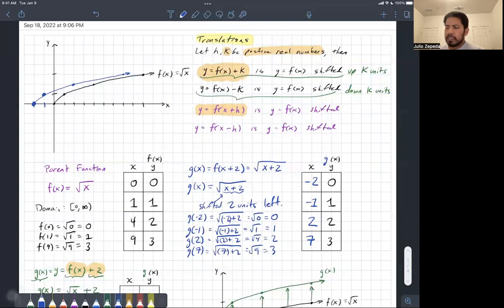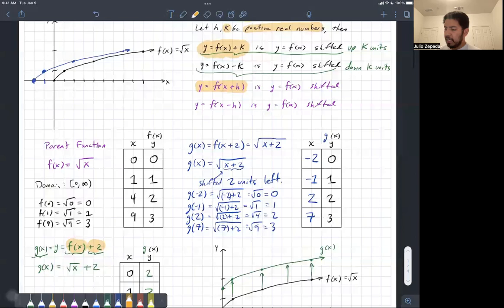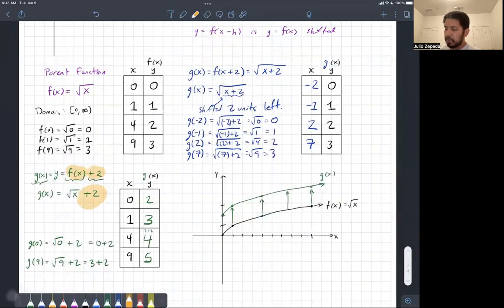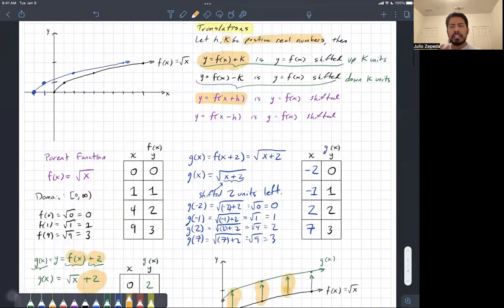Okay. Now, it's a little bit counterintuitive, I think, sometimes for students. Just like in the previous problem, we had a +2, and we said that moves it up in the y direction, we think of up 2 units. But now here, this is a translation in the x direction, and whenever it's a horizontal translation, it's kind of going to be essentially the opposite of what you might expect. The +2 actually means it's going to shift to the left 2 units.